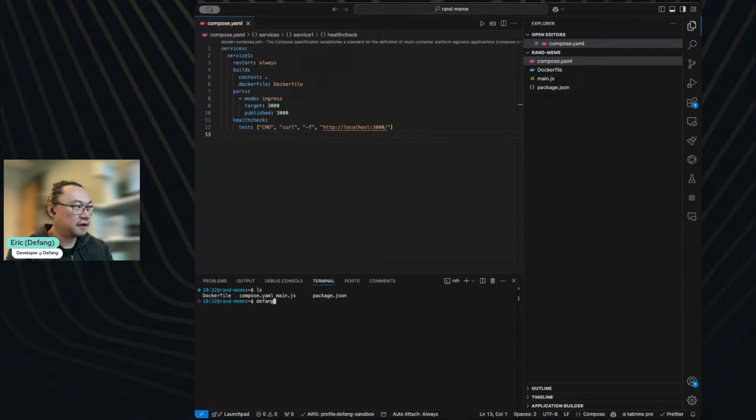So we're going to run defang compose up. And I'm going to do something: instead of Playground, I'm going to send this to AWS.